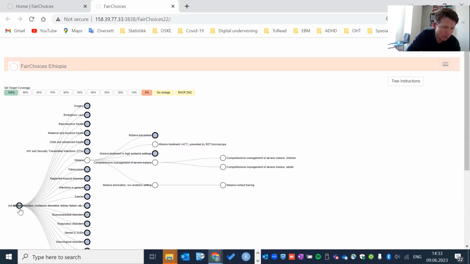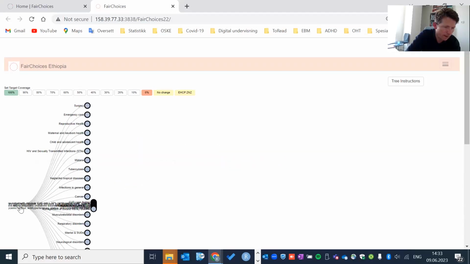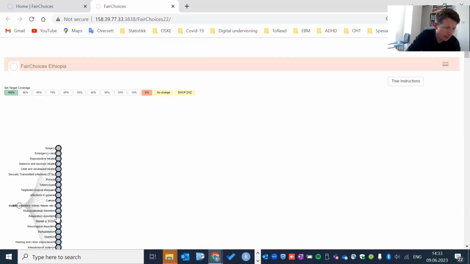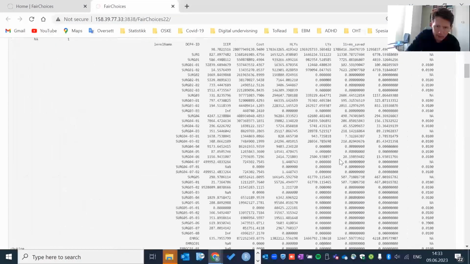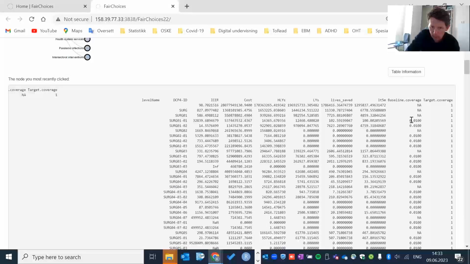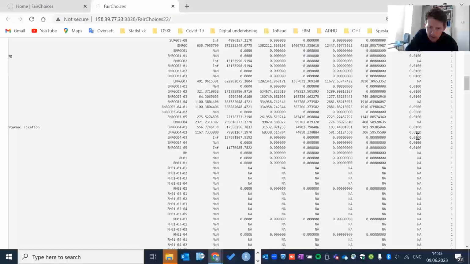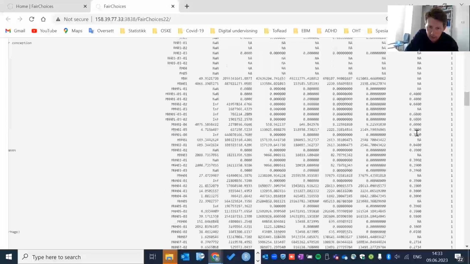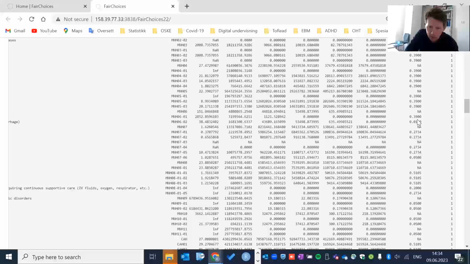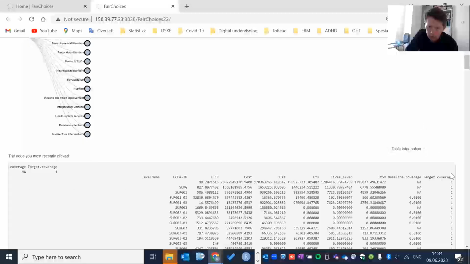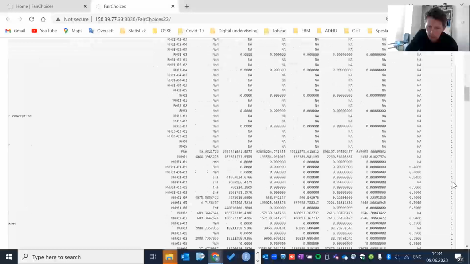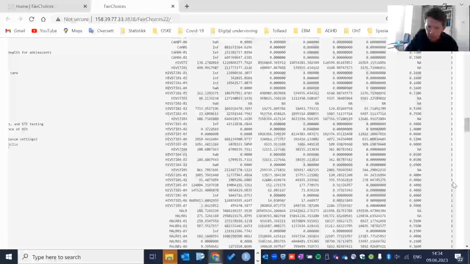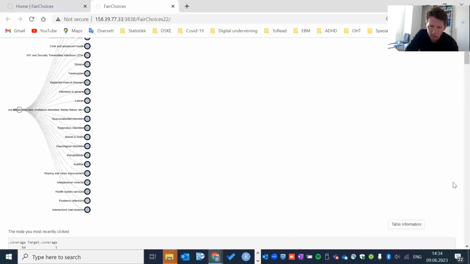But you basically go from the baseline coverage that we have as input in the template here. And this baseline coverage for Ethiopia that we use as a starting point is displayed here. So it's 5%, 1%, it's 27%, 39%. And now you can see I gave all these interventions full priority, 100% coverage. That means universal health coverage.